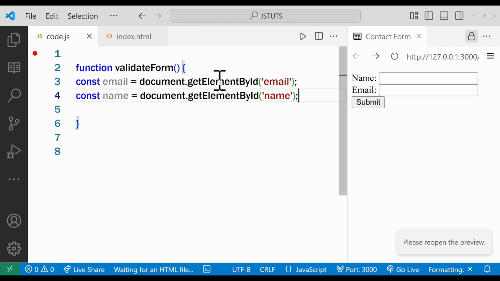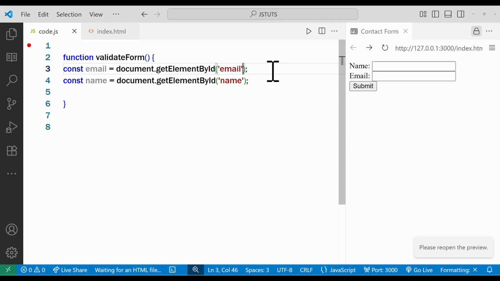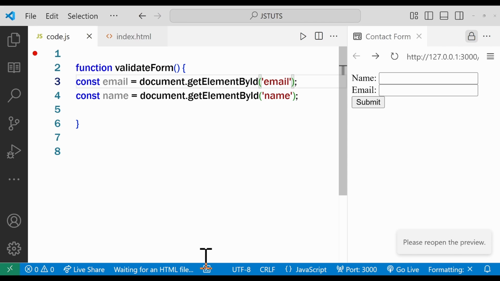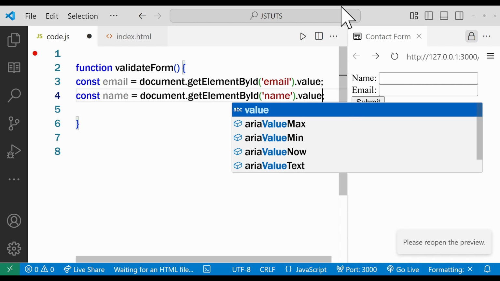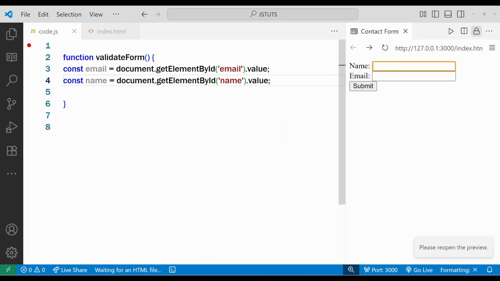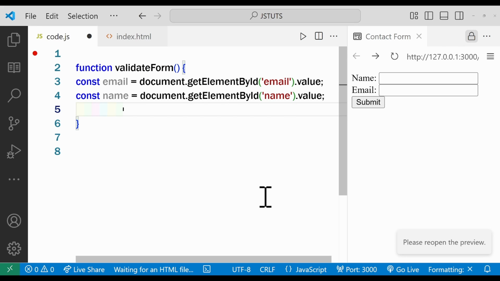So we have stored these inside of these variables, but we are trying to get the value of the input field. And do you remember in the previous video, we used the dot value. So dot value, all right? So you type in name dot value because we want to store the value inside of these variables. I hope that this makes sense now. Now, right here, we can make an if statement. So to add a condition, we type in if, and then we open two parentheses and two curly braces.